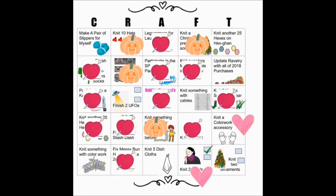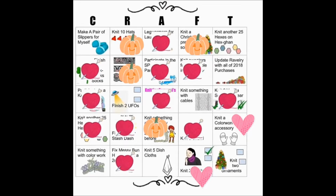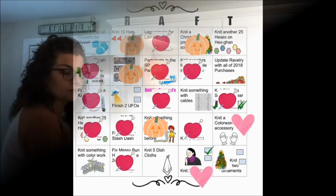I just want to say thank you again to She Must Knit for hosting this awesome year-long knit-along. I have really enjoyed it, and I will definitely be doing it again.